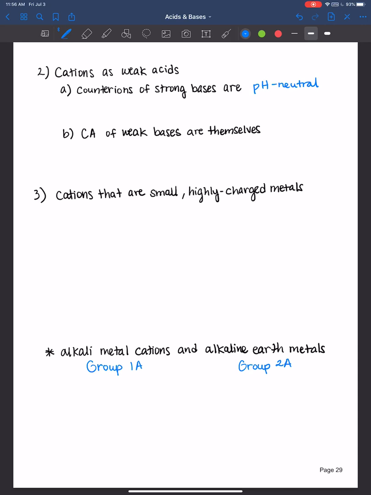So for example, sodium is the counter ion for sodium hydroxide. And we know if we put sodium hydroxide in solution, it completely dissociates into the sodium cations and the hydroxide anions. And so since sodium is a counter ion to the strong base sodium hydroxide, it's just pH neutral. It's not going to ionize water. It's not going to affect the pH of the solution. So once again, counter ions of strong bases are pH neutral.